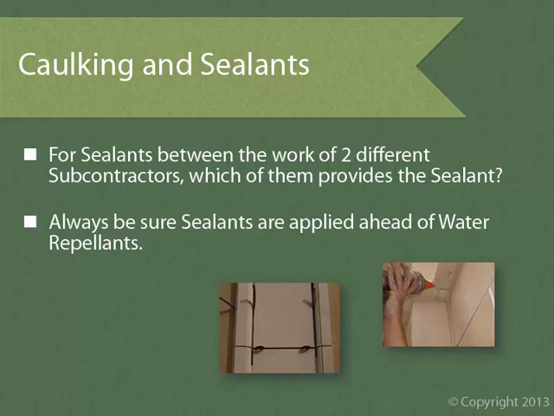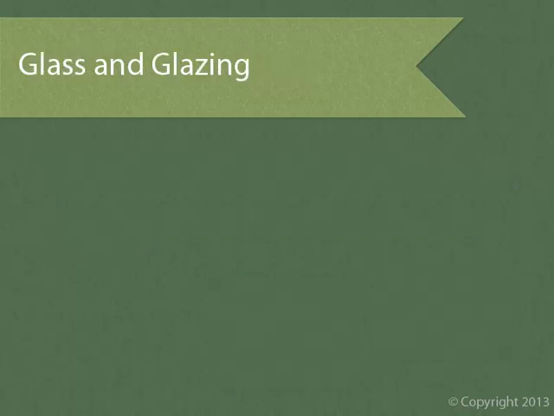They repel. So if water repellents are applied prior to completing the sealant joints, the repellent film gets into the joints, and then when we try to apply the sealants, we find that they won't stick. The repellents are repelling the sealant and preventing adhesion. This can be a huge problem, and you'll actually discover it in the product data, not in some detail.